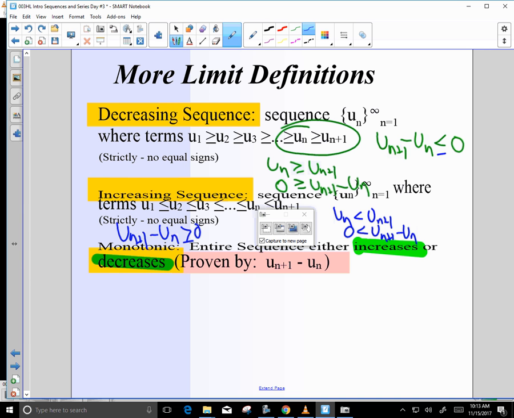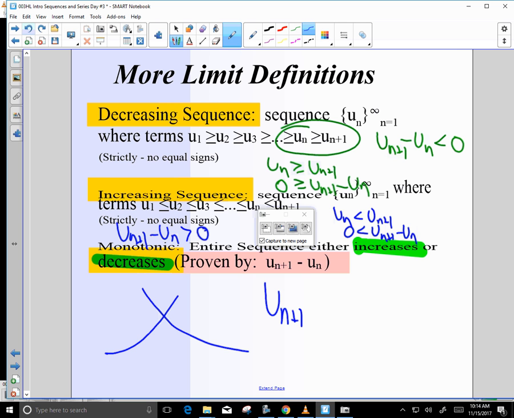Strictly monotonic or strictly increasing, monotonic means it's always doing the same thing. Now we lose those equal signs, and it's just greater than 0 and less than 0. Monotonic means it's all increasing or all decreasing. Why would we want to know that? Why would we want to know if it's always increasing? Well, eventually, at infinity, what would it tell you? What the high value is. If it's always decreasing, at infinity, what will that tell you? What the low value is. Maybe it's 0. So monotonic is a huge thing.